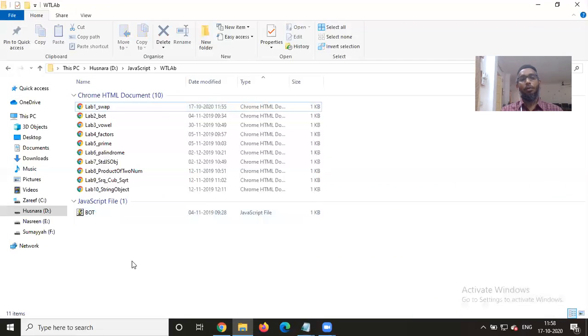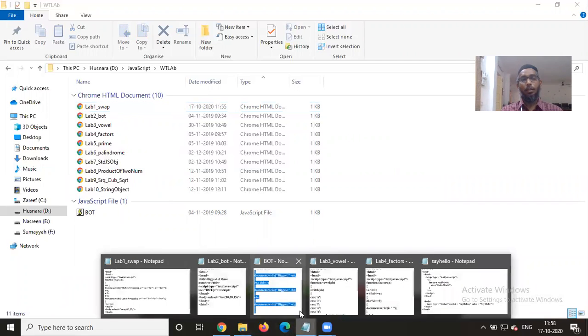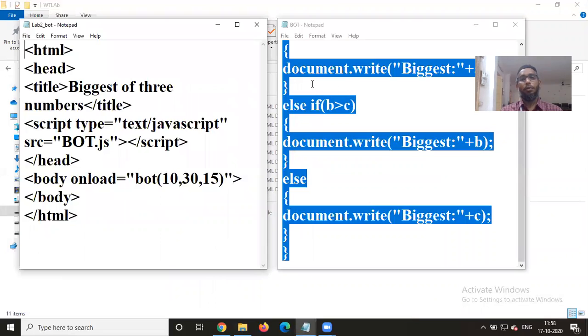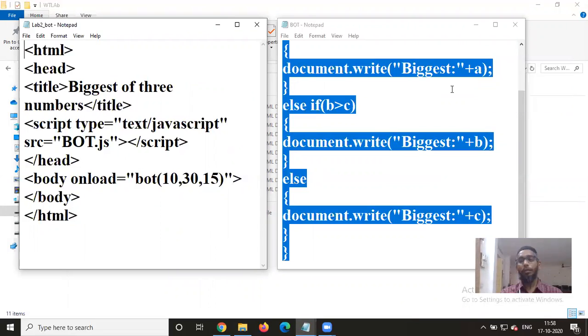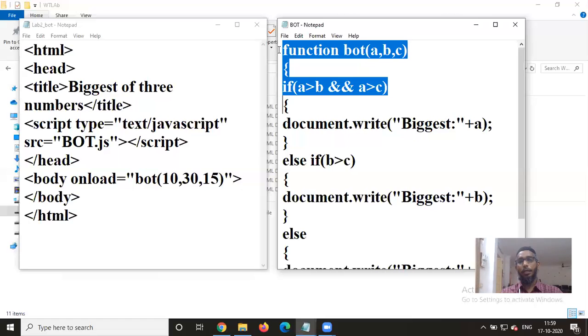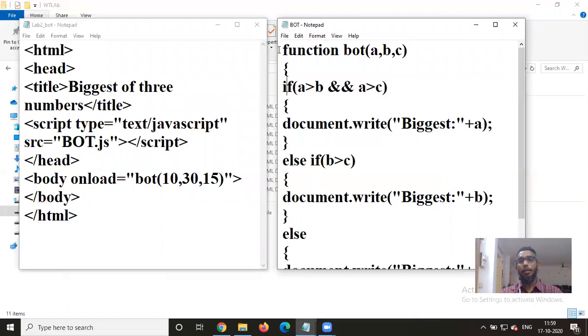Now you can check out these two programs. First of all, let me explain this program here. In the function, it is the same as the C code we have written. You are passing three numbers, A, B, C, and you are aware of the logic.